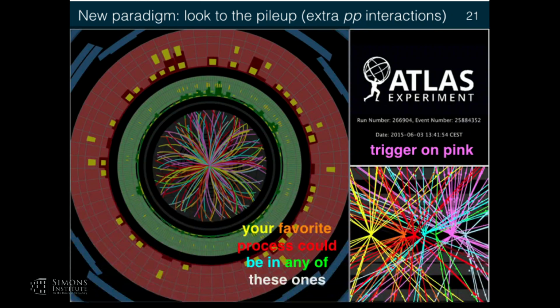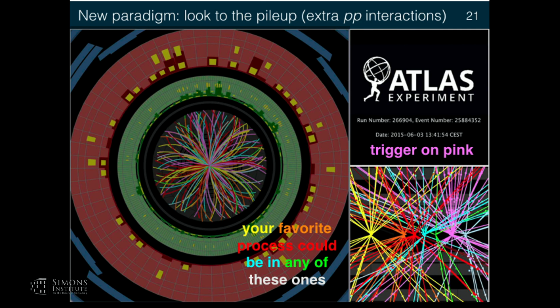So what can we do? I told you that we don't collide single protons at a time, we collide many protons at a time, on the order of 100 protons. Imagine this is a zoom in of the proton-proton collision axis, and we're zooming in really small. You can see we can actually reconstruct individual proton-proton collisions. This is one bunch crossing, and we have many proton collisions.